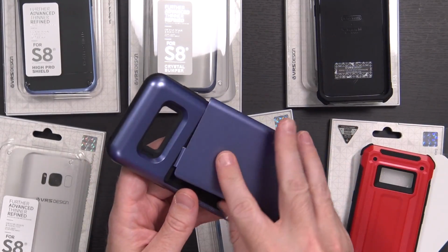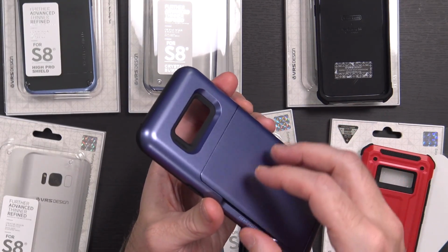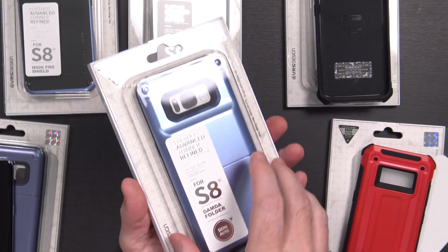So this is how it's assembled, and if I took an hour, I could probably put it back together, but I don't have the equipment right now. So it's kind of a neat design, but at the same time, just don't pull up on it. The last one, of course, is the folder, which hopefully I don't tear this one apart.